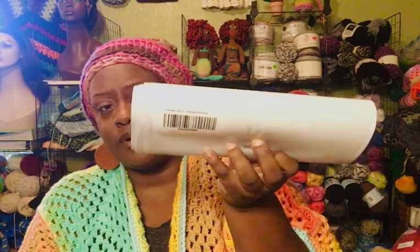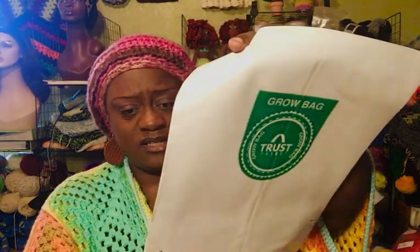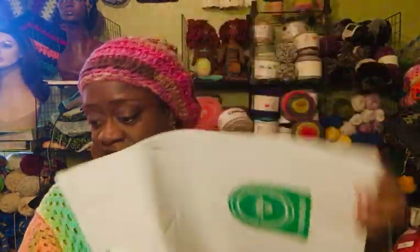And then the next item, well, let me show you guys this first, because this is how sometimes you can buy things thinking it's one thing. So I saw this wrapped up, and it had a barcode, but it didn't say what it was. But by feeling it, I thought 100% it was going to be shipping bags. I bought these from Amazon before, where I ship items from a Poshmark or Etsy shop, especially clothing. But when I unraveled it when I came home, I should have really unraveled it in the store, but I didn't. It says they're grow bags, and they have little holes in them. So I guess you put dirt in it and plant stuff in it. So yeah, I got some of those now.